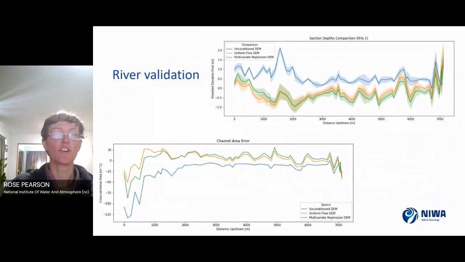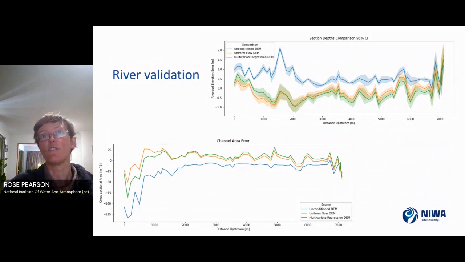Again, not going to go into details, but I just want to show that we have spent some time validating this approach. Here we've got two plots in the Waikanae region, showing our validation against some measured cross sections, which we've applied here and at a few other rivers. The orange and green lines show the error compared to the cross sections, while the blue line is an unconditioned DEM.